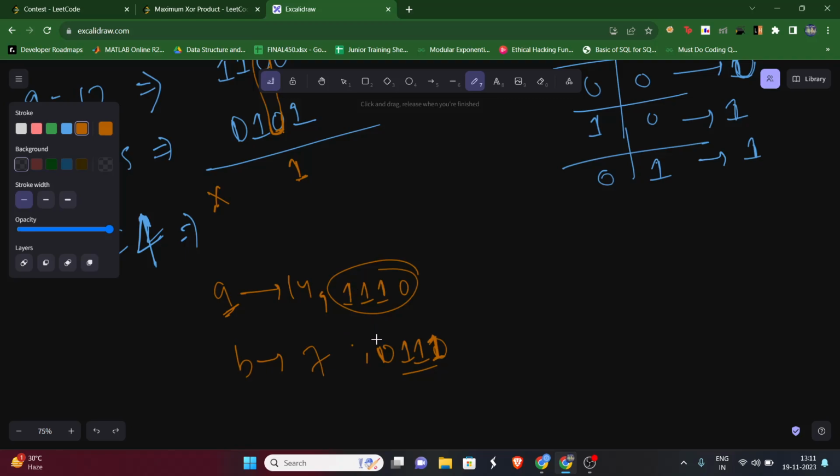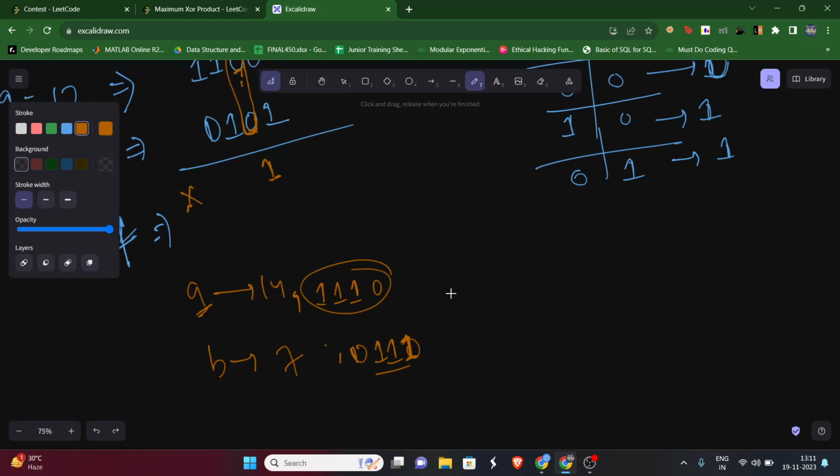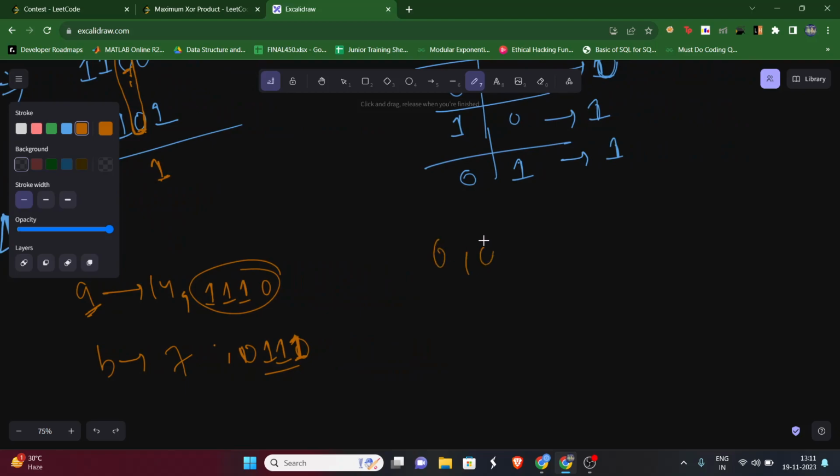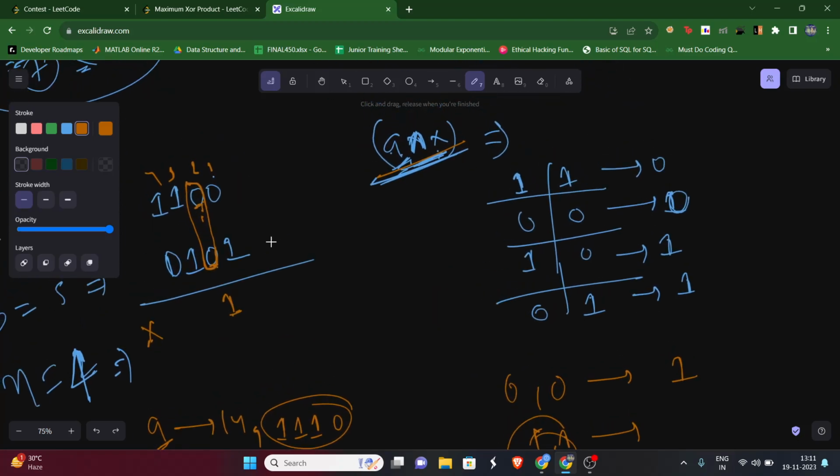So we saw that the value increases, so we can say that whenever it's 0 and 0 we can make it 1. Now also whenever there is 1 and 1, what does that mean? That if we have 1 at any bit in A and 1 at any bit in B, then in that scenario we should choose the ith bit of x as 0. Why? Because if we choose anything else, that means if we choose 1 over here, then it will make both these values 0 and will decrease our answer.